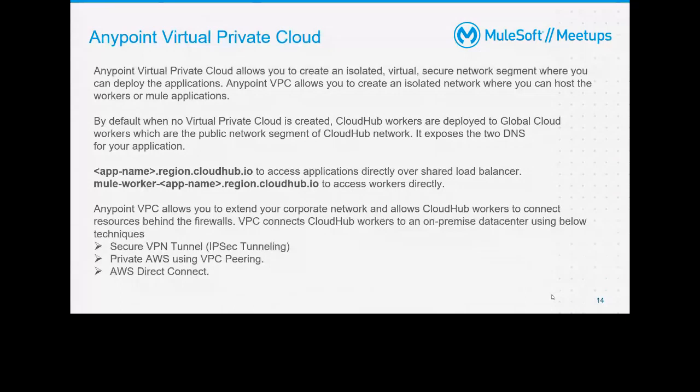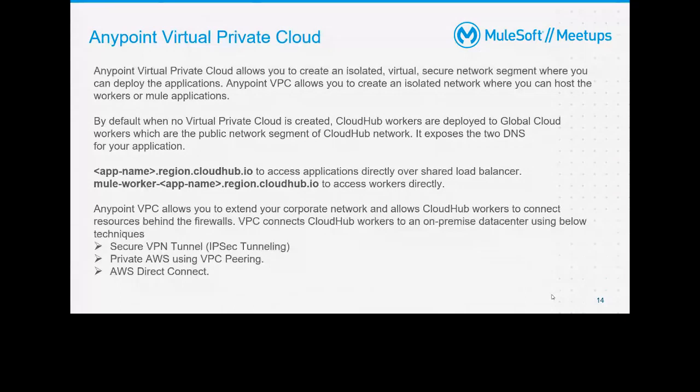So by default, what is happening? When you are deploying the application, I will give one example. In AWS, in each and every region there are some predefined network segments. So when you deploy your application, any free IP address from a particular range gets allocated to your application, a private IP address basically, and one public IP address. So two things get allocated.